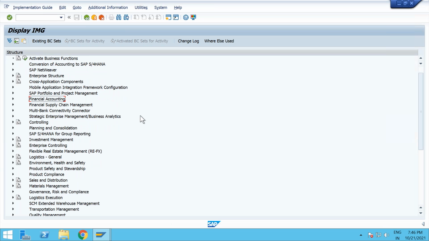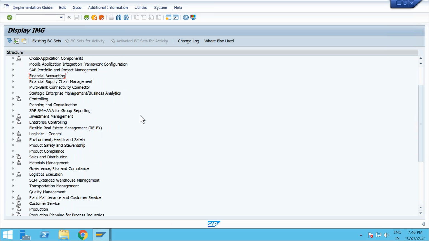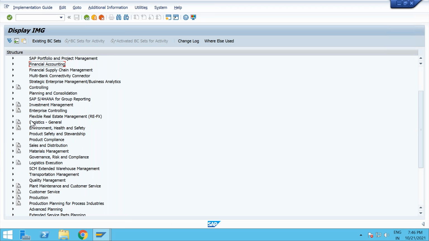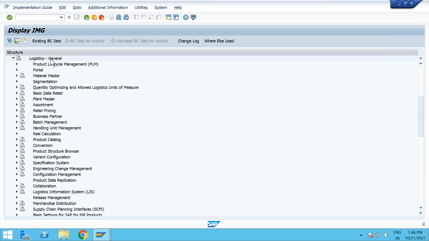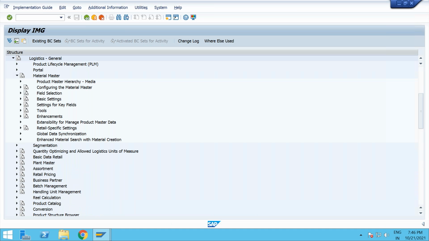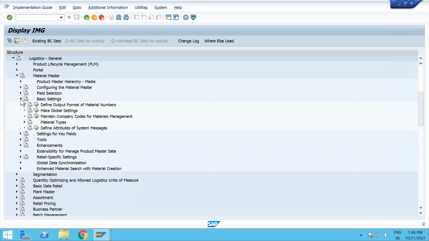Okay, fine. So the next information node, which is not exactly ours to take care of, but we should know a few things under it, is logistics general. We have material master, and under basic settings, material types.